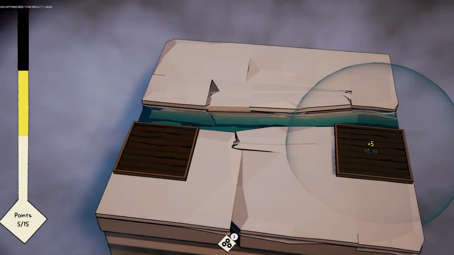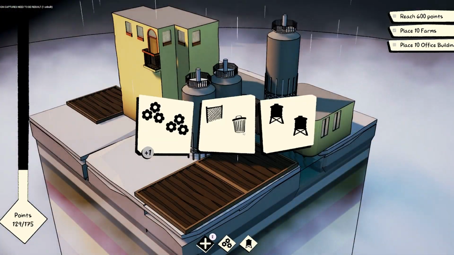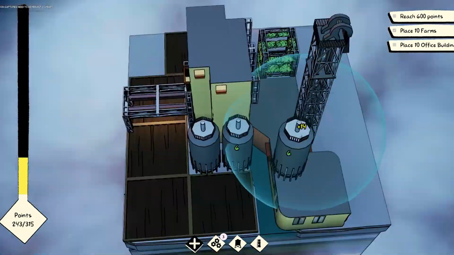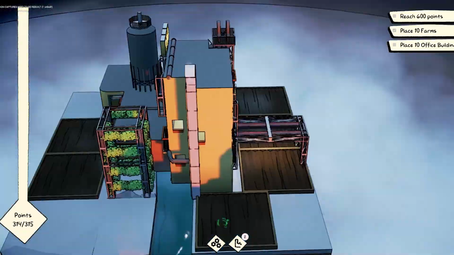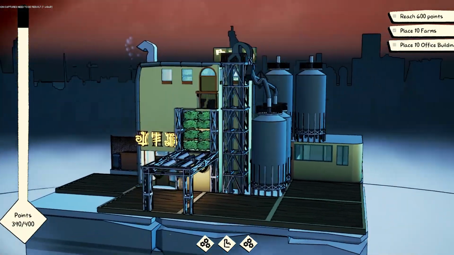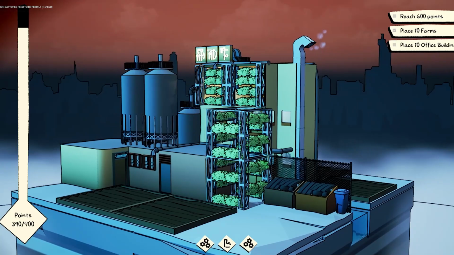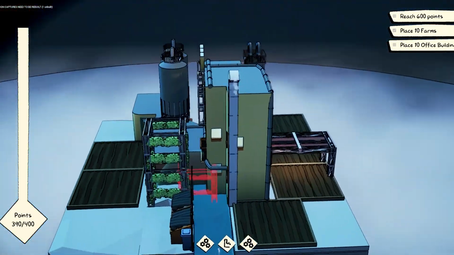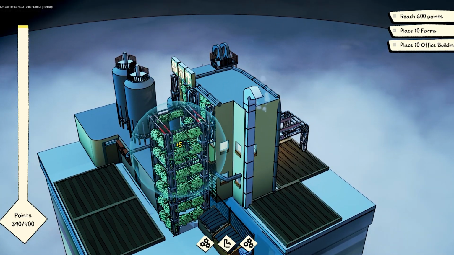And the newest addition is an office and farming district, which I think is a cool combination, because it really forces you to be clever. Office buildings get a bonus when stacked, but there's multiple different types. At the same time, one of the objectives is to place 10 farms, which isn't even possible on the land available. This forces you to create a vertical farming area with skyscrapers and farms climbing up the buildings. I really like how it turned out, and it feels totally different to the other levels.